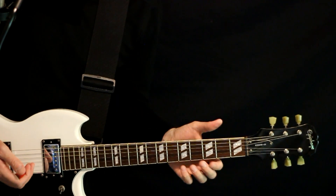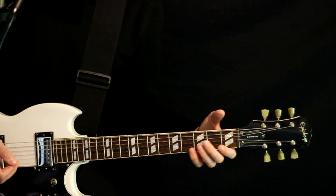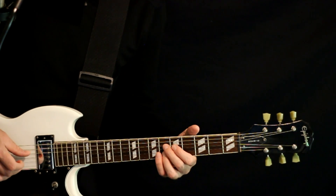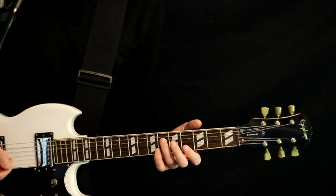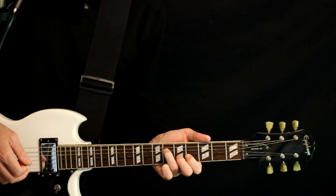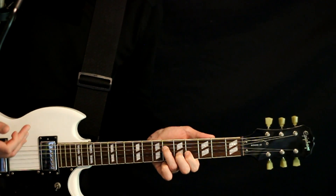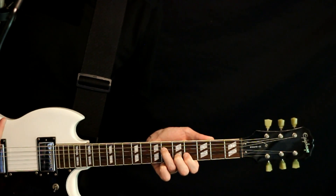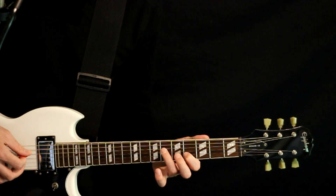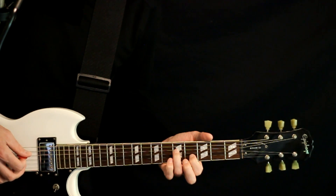You can play with that throughout the intro and post chorus section. The verse has a fun riff — it's a D string split thing going on. We use the D and B strings mostly: 6 on D, 4 on B, back to 6 on D, then 5 on B. Then we change the bass note through the same chords — E, E flat, A flat minor, C sharp minor to B. Take that 6 on D, make it a 5, and bounce between the same thing: 5 on D, 4 on B, 5 on D, 5 on B.